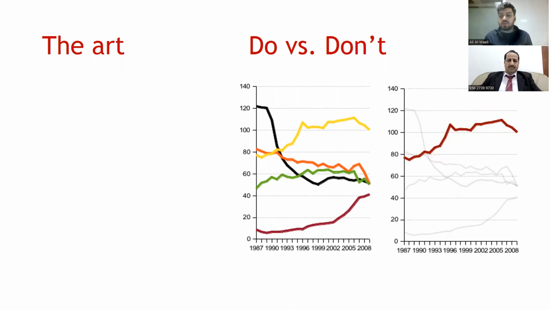Part of the art is the do's and don'ts. You can see here, those are the two same graphs, by the way. Those are the two same graphs, but one of them would have colors to showcase each component, and the other one won't have colors to show any component, only one color to show one component. Now, both of them are actually good, depending on what you're trying to show.